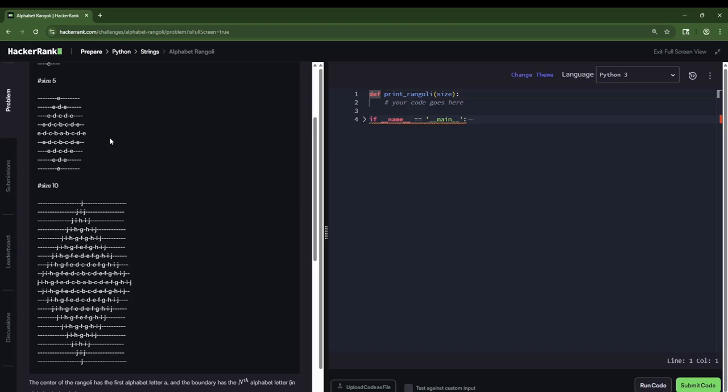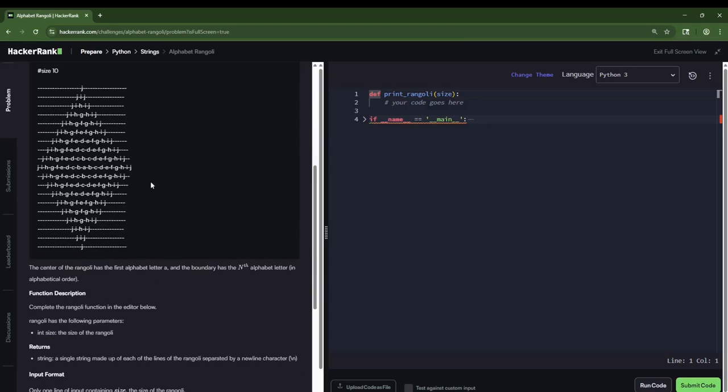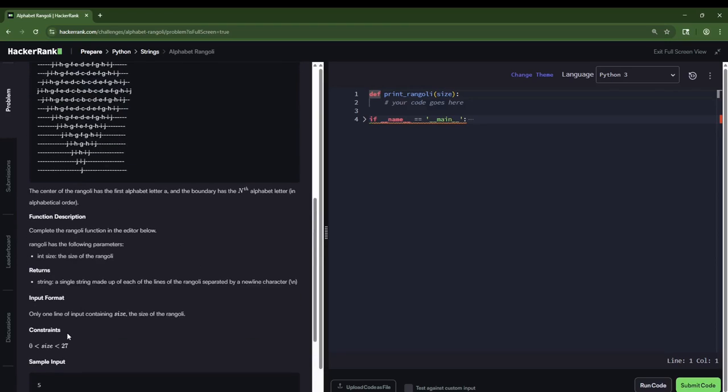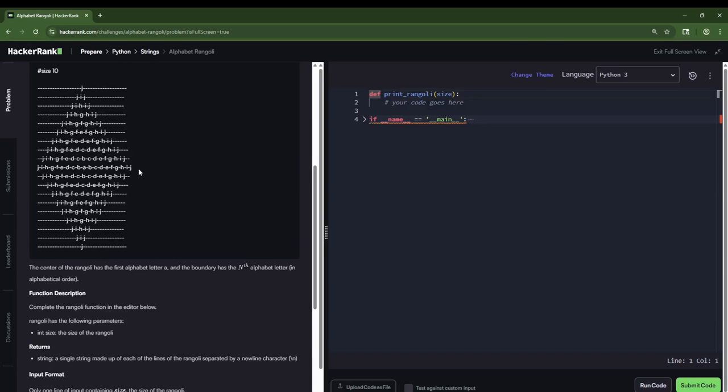So my plan, just right off the bat here, and I assume the restriction is like 26 letters, right? Okay, yeah. So size is less than 27, greater than 0. Okay, that is a constraint that we're not gonna have to worry about. We basically create this center line first. Okay. Let's just start. You know what? I'm just gonna dig right in here. I'm just gonna start coding this sucker out.